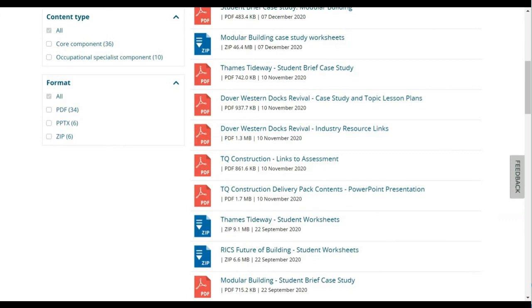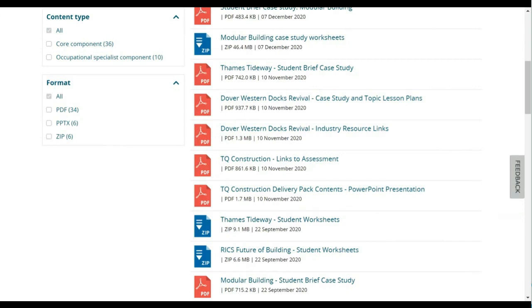You've got the topics down the side, and then along the bottom, we've got the occupational specialisms that they are best suited to. I'm not saying that they are unrelated to the other ones, but this is the best relation to them. So, if you know you've got a lot of students who are going to be doing civils and building services, what you want to do is really look along the bottom here.